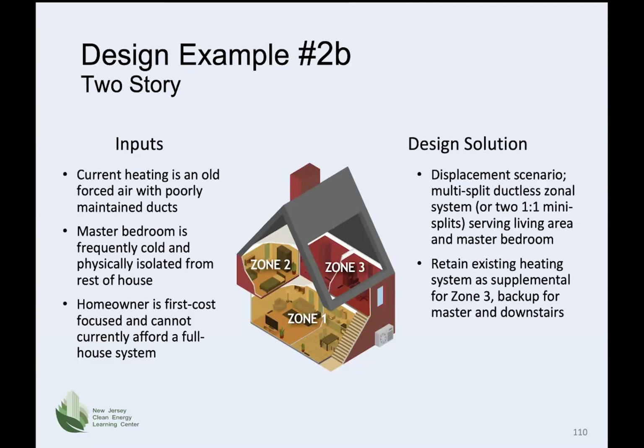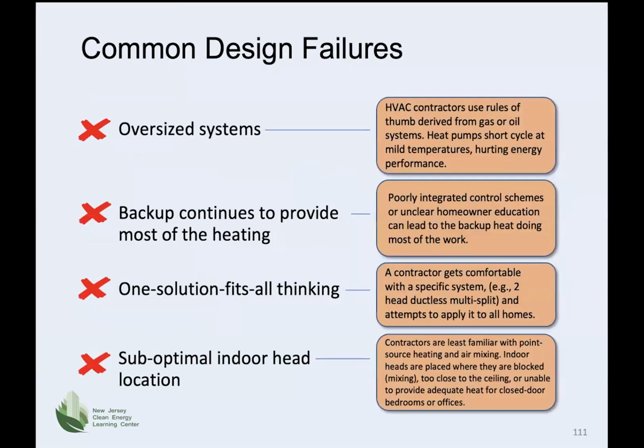These are examples of some common design failures. Oversizing the system, where sometimes contractors may use rules of thumb derived from previous systems that they're more familiar with that are fired with gas or oil. In this case, if it's oversized, then the heat pumps will short cycle during mild temperatures, and that will hurt the overall energy performance or efficiency.